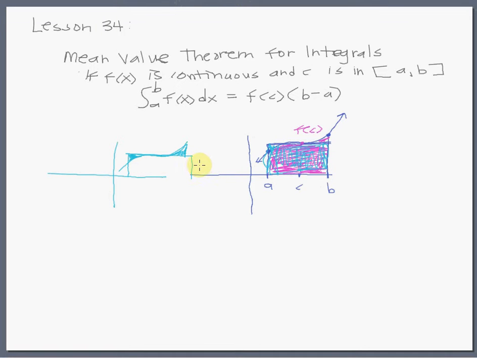Now that is the average value of the integral too, so we're going to look at that in just a second as well. Okay, so all they're saying is that any graph that is continuous and has a point c in between a and b, it is possible to find a point that will always make this equation true. That the area under the curve from a to b will be equal to the rectangle created from point f of c.